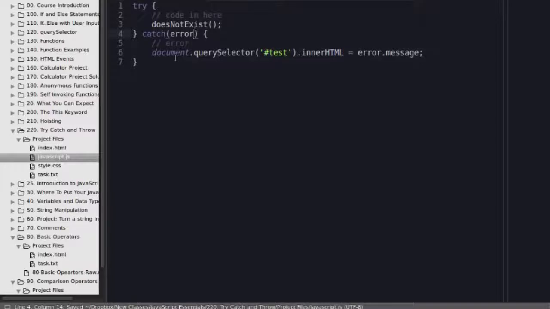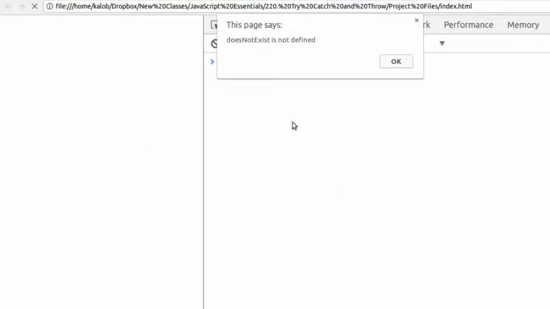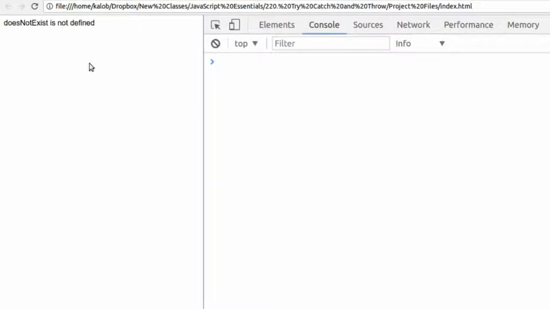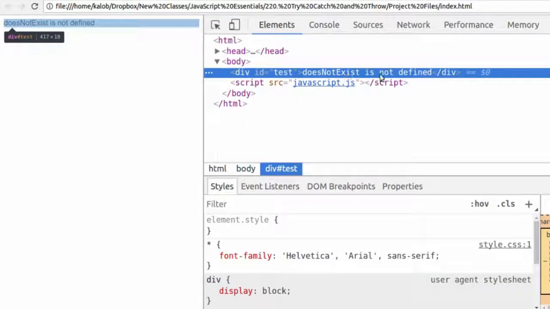Now, when there is an error, it comes in the form of an object. And this object is where you get this dot notation. Now, remember back with data types. This was like 100 years ago at the beginning of this course. We were able to access object data using a period. That's unique to objects. We can't do that with arrays. Arrays are the square hard brackets. Functions are the rounded brackets, the parentheses. And so whenever you see a dot, that's an object. We save this, go to our page, hit OK. I just refreshed, and now in our test element, it says does not exist is not defined.